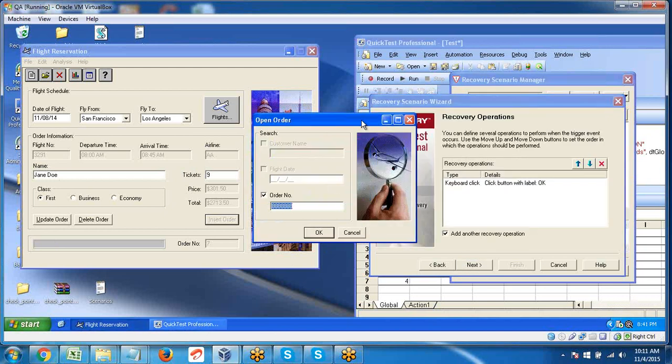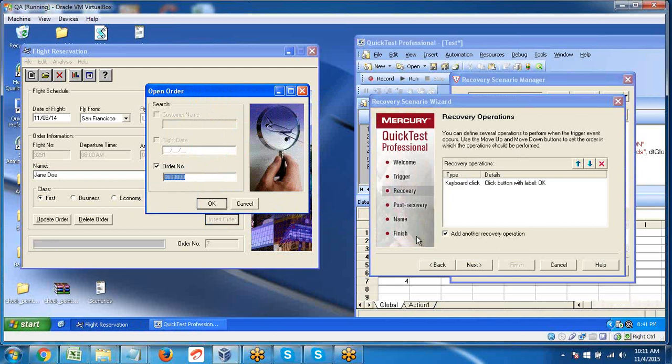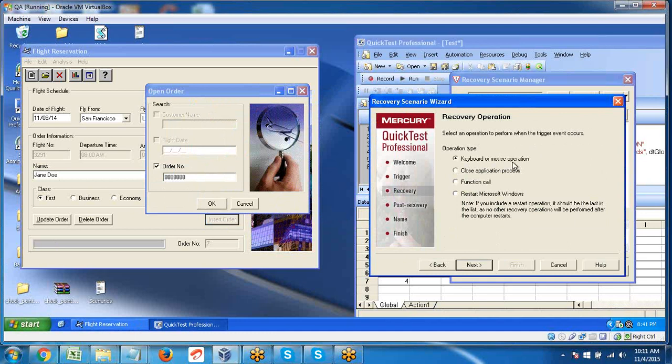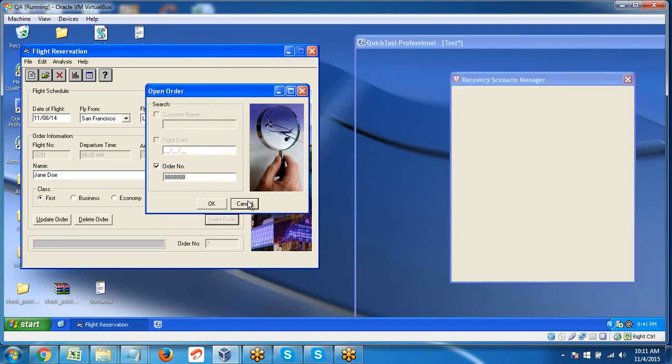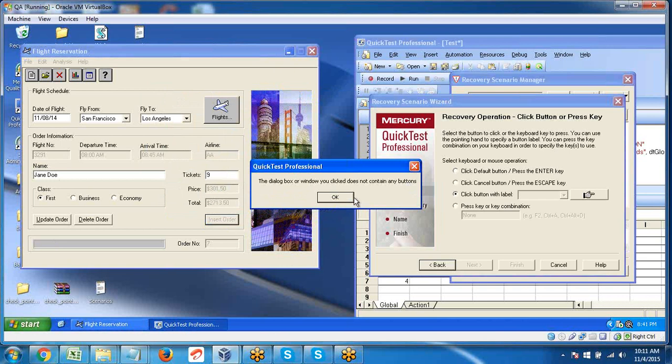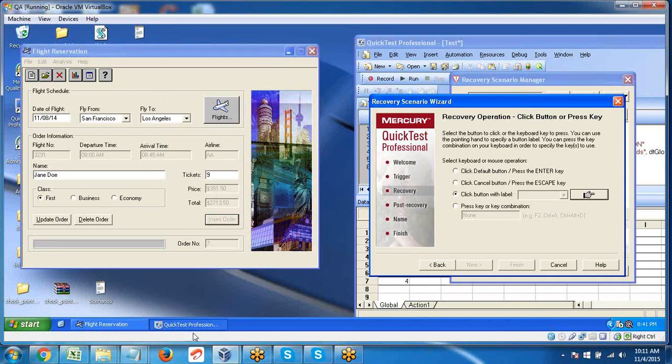After that I need to click on the cancel button also. Add another recovery operation. Same keyboard or mouse operation, which is cancel.